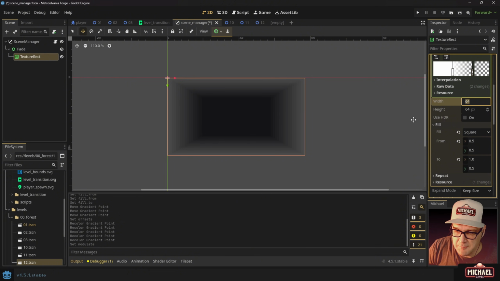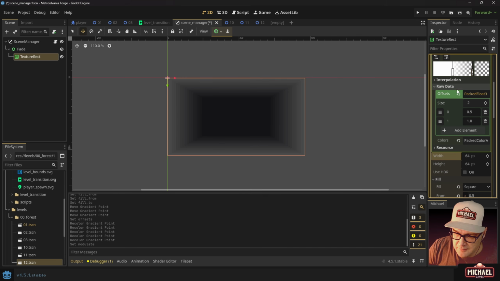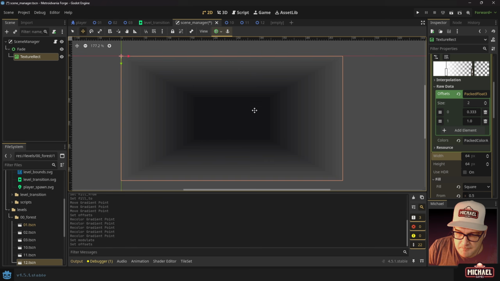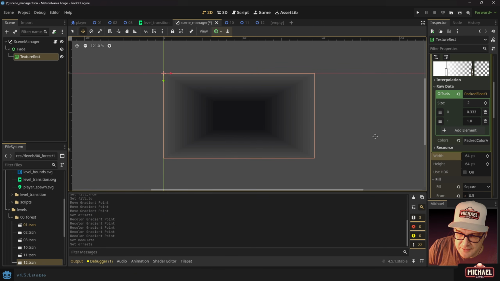And in fact, I'm going to have to adjust my stops, I think, too. Yeah, I do need to adjust my stops, right? Because I just described 3 equal sizes. Right now I've got 1 that's half, and then these are each a quarter. So let's go back into our raw data. This should be like, what, 0.3, 0.3, 0.3? I don't know, right? Okay, and then that way we've got 3 equal sections, but obviously this is our whole screen. This needs to be bigger.